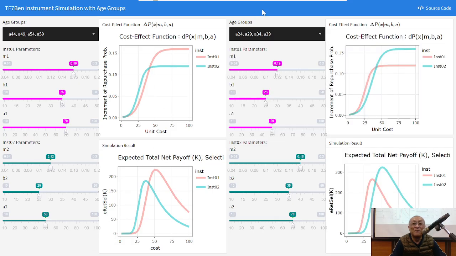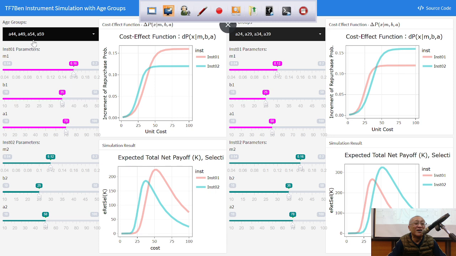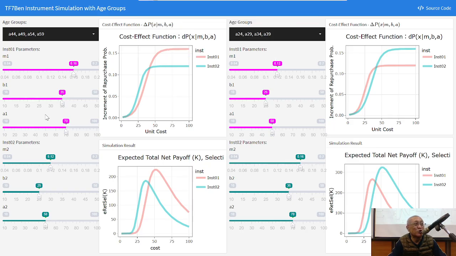Then broaden your selection group so that you would have a larger customer base to select with, right? And for each of these, when you choose the age group, then you can design your instrument, right? And then you can make an assumption on the MBA for this instrument for the different age groups, right?